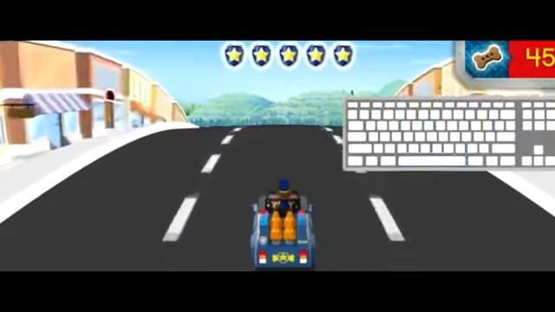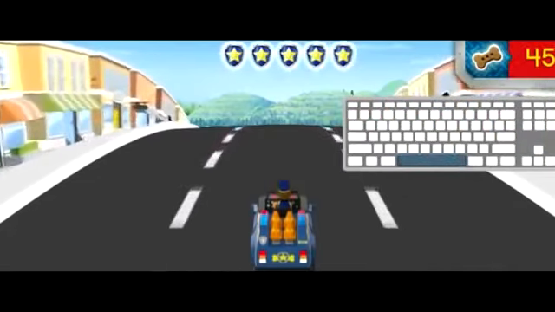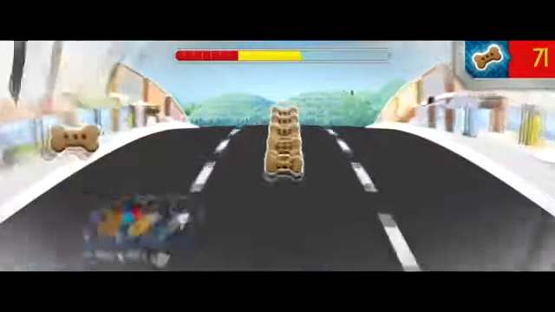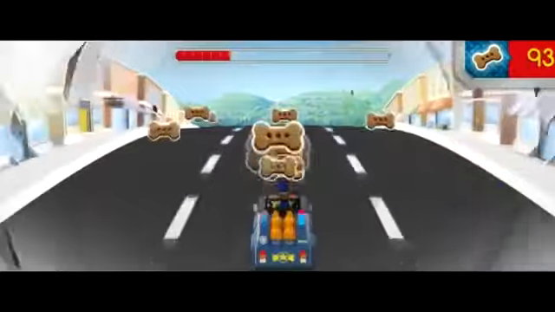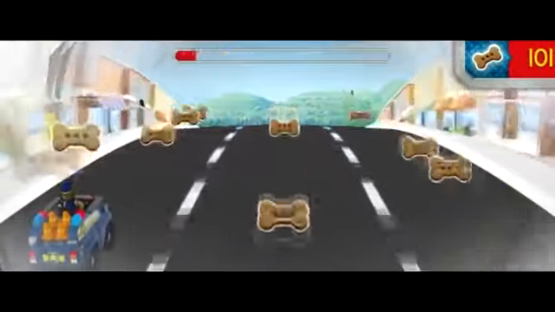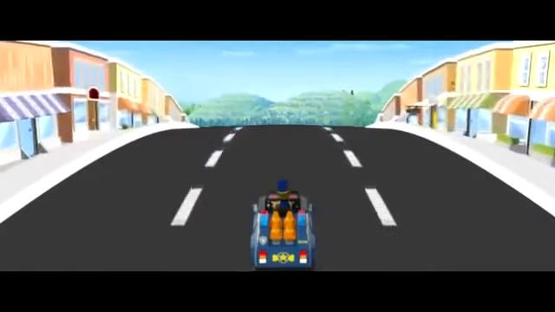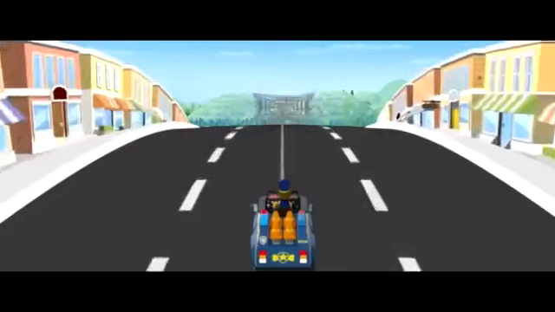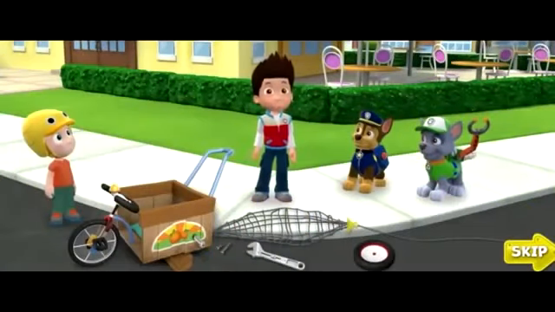Press the space bar for a super speed boost. Now this is a super fast chase. Let's grab those treats. We're in range. Let's launch the net to catch Alex. Press the space bar. You got him. Nice job.